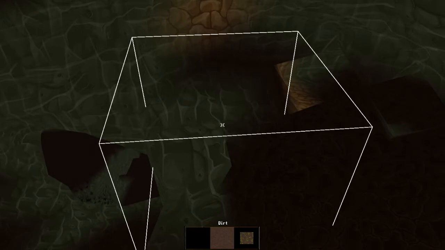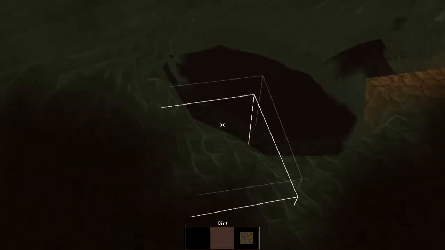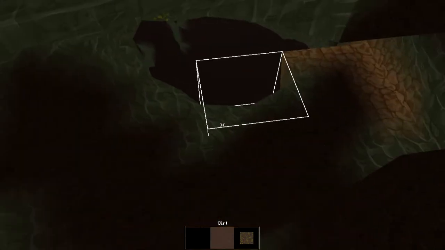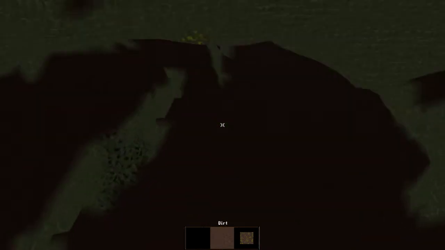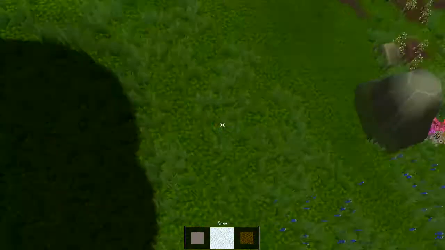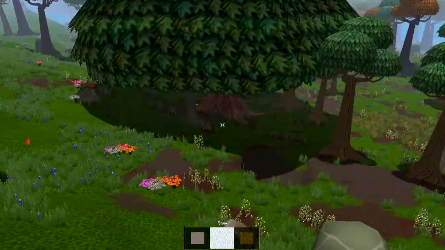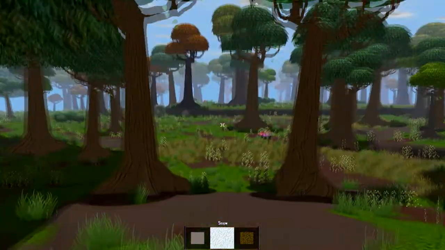Let's get medium there. Whoops, wrong button. And if you're wondering how I'm changing the box size, that would be hold down shift and use the mouse wheel. Looks like I got some ores here. Let's scroll through the item. Whoa! Okay then. Oh, I'm flying, I guess. I guess I double-clicked space.